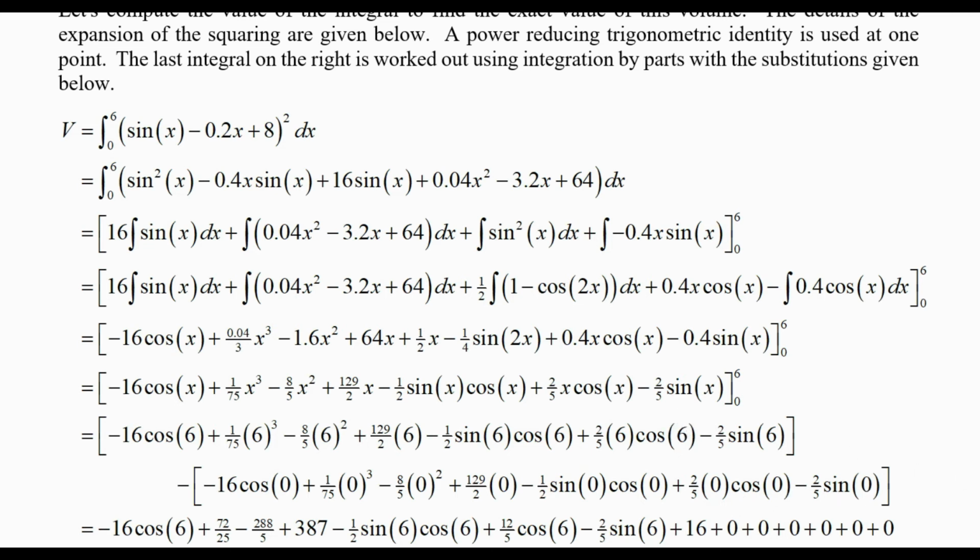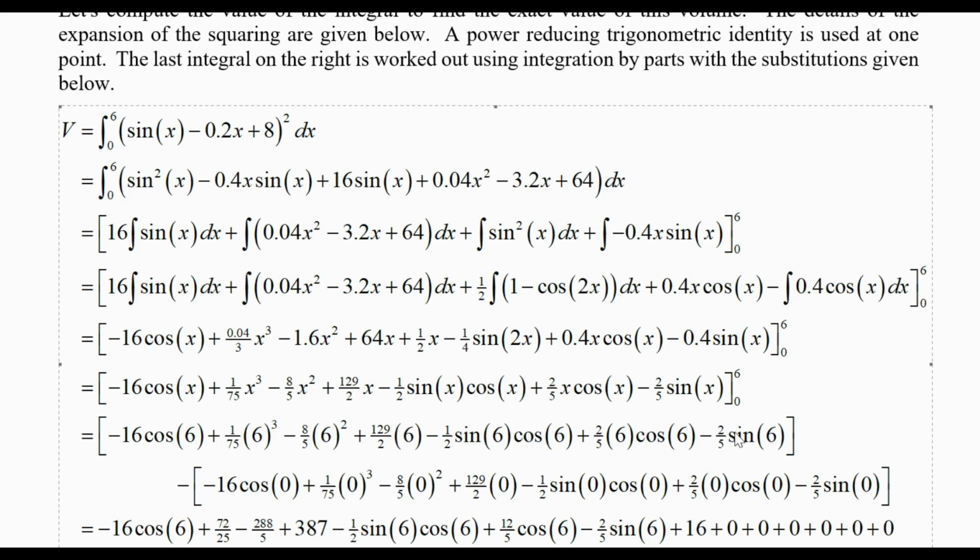Okay. Now the good news is looking at the back side of the thing, a lot of it is 0. Sine of 0 is 0. 0 times something is 0 here. Sine of 0 is 0, so that term's 0. 0 here, 0 here, 0 here. So I get 1, 2, 3, 4, 5, 6 of the terms are 0 on the last part. Cosine of 0 is 1, so these two negatives make plus 16 there.